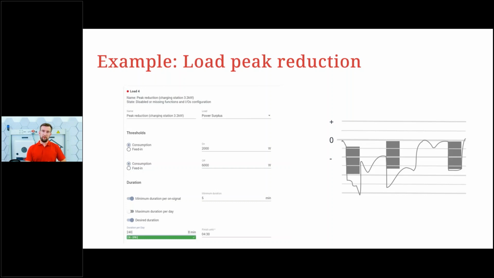We have a curve here that represents the switch on when the owner plugs in a device, for example. As you see the peak consumption going up to the 6,000 line, the load switches off and our consumption reduces, comes closer to the 0 line. We still have a build-up of other loads in the household, then it drops off. As soon as it reaches that 2 kilowatt consumption, our load switches on again, doesn't reach the 6,000, so it can keep running, and then has achieved a duration that it should have, is unplugged again by the owner, and the load reduces.